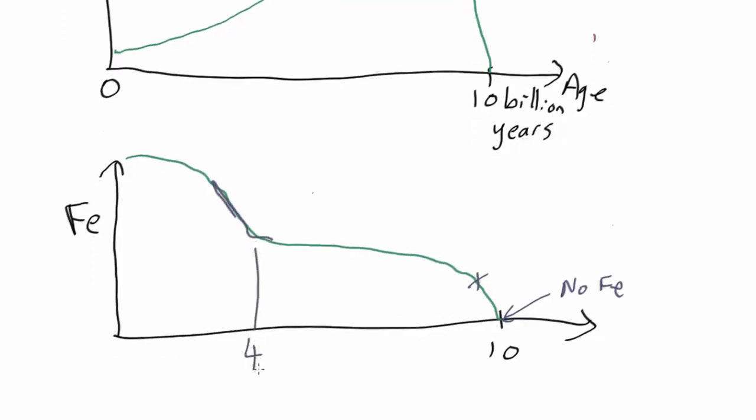And then it starts climbing again over here. What's that, about 4 billion years ago? 4 giga years. What's happening here is we're starting to get the type 1a supernovae forming. So the very first stars that were born over here, some of them were very massive and exploded right away, and that gave us this amount of iron. But some that were a bit lower mass turned into white dwarf stars and eventually started exploding over here, so 6 billion years later.